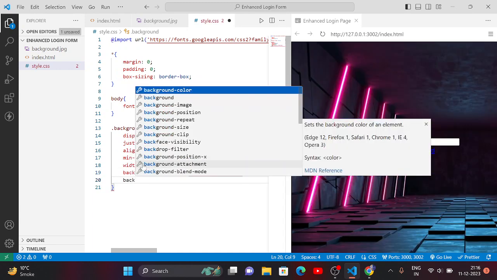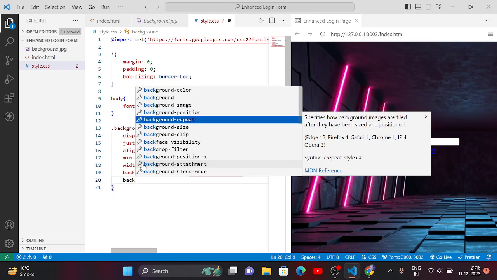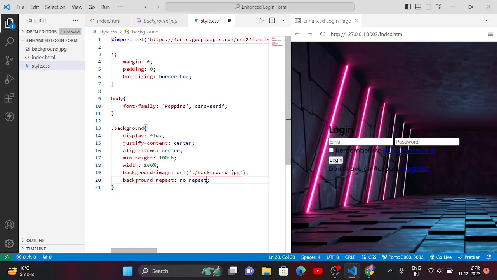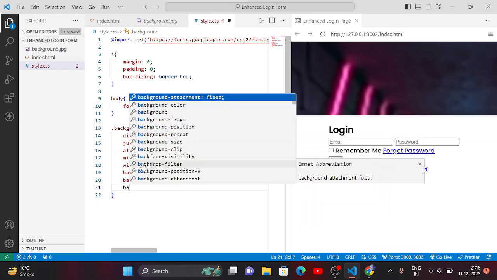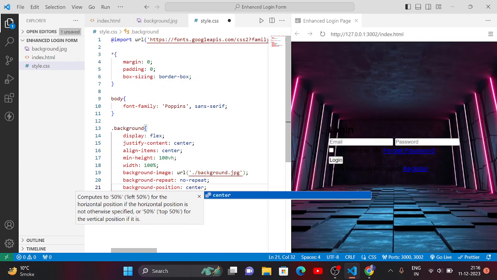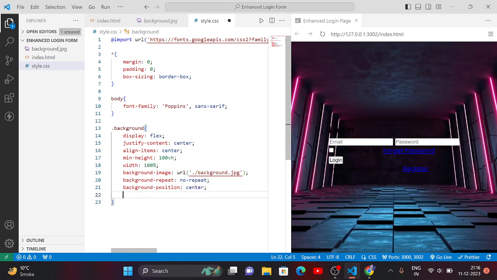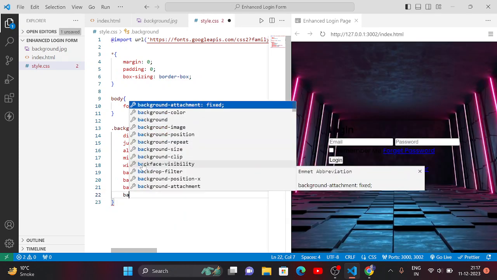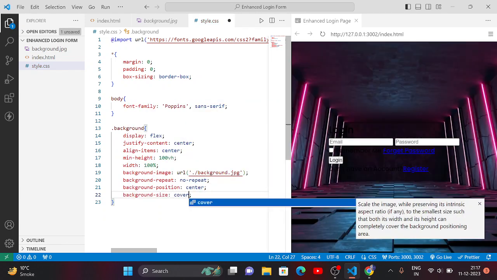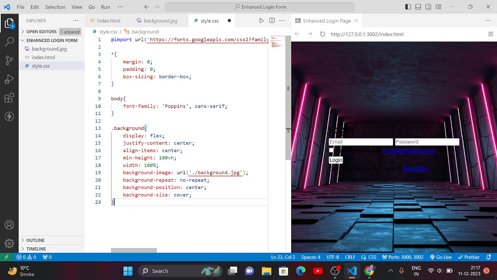Then background-repeat: if it's not fitting, we don't want to repeat it. It should come on the full page, that's why we have put it here. The position also we will have to set; it must be from the center. Then background-size, it has to cover the full place. Okay, so this is done.